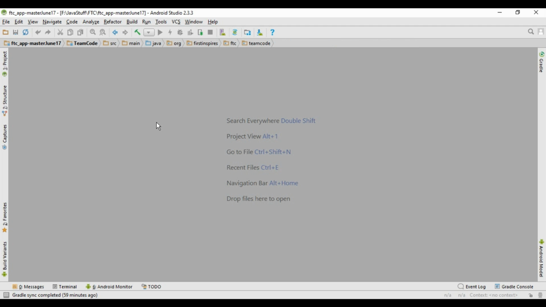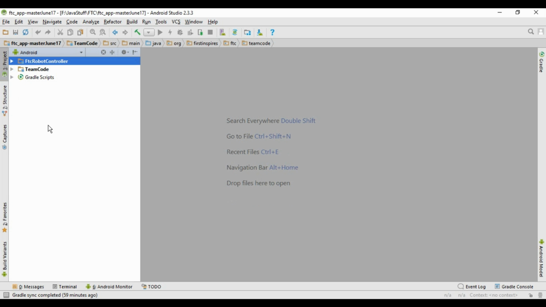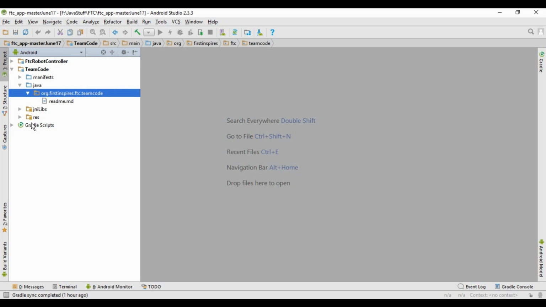I've opened up Android Studio, and the first thing we're going to want to do to get to where our opModes will be stored is go into the directory, which should be over to the left unless it's not there, in which case all you need to do is click this little project tab, and then it'll open up the directory. To go into a folder, you just click these little arrows, and to get to where we need to go, we're going to go into TeamCode, into java, and then into this little folder, org.firstinspires.ftc.teamcode. There shouldn't really be anything in here except a little README text document, because you haven't made any opModes yet, and once you've made your opModes, they'll be stored in this folder.